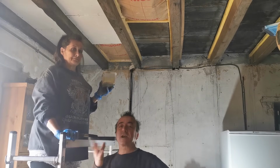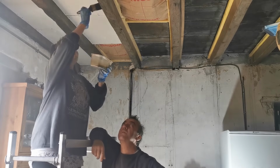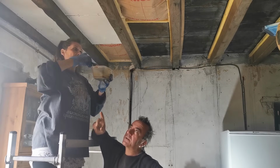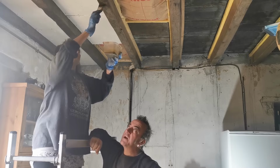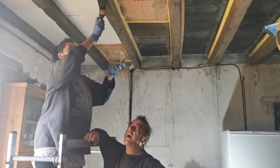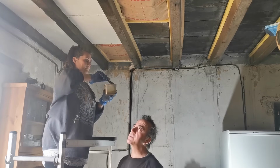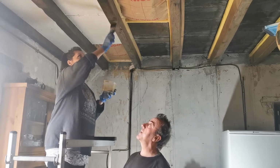Change of plan. I was going to carry on, but Susie has commandeered the work platform. What we thought we'd do is just carry on oiling some of these beams, because the little test patch we did has come up really nice, and it's a nice warm colour without being too dark. Obviously, the bit that she's doing now is dark because it's just going on, but it's drying a lot lighter, and it's having a minimal effect on the darkness of the beams. It's coming up quite nice, isn't it?